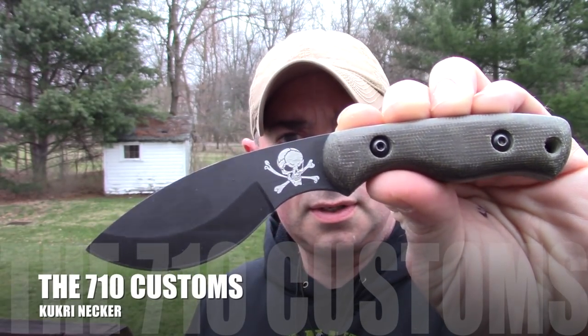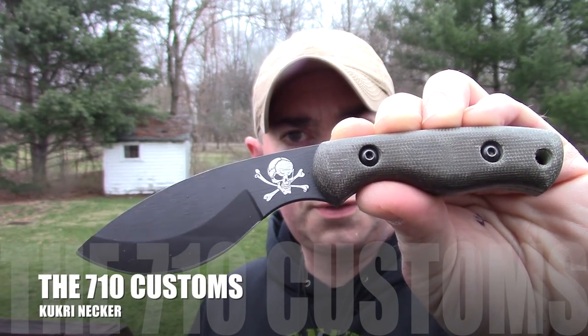But when I show you this knife right now, you're gonna instantly know why I was attracted to it and why he wanted me to check it out. So here it is, the 710 Kukri Necker.